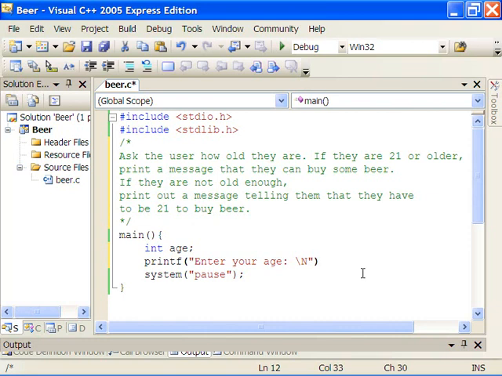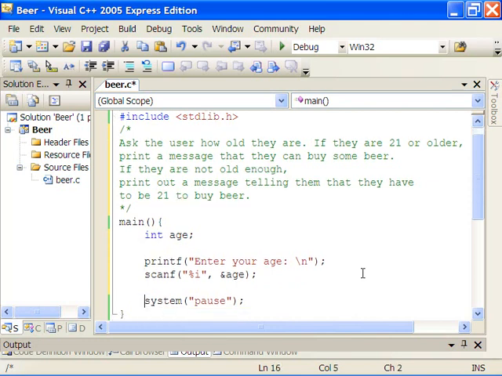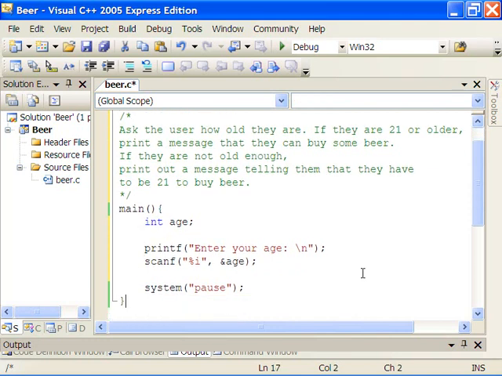Nothing too complicated. The lowercase n would be better. In fact, required. And now we're going to scan the value that they type, scanf, into that variable. So let's put %i, and remember that we need an ampersand before the name of the variable when we're doing an input statement. Okay, so we have the person's age, if we got all of that right, in the variable age.